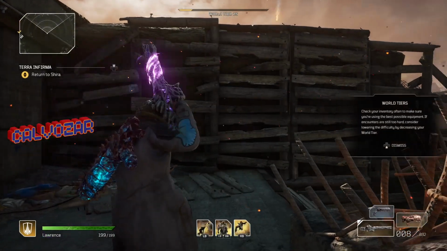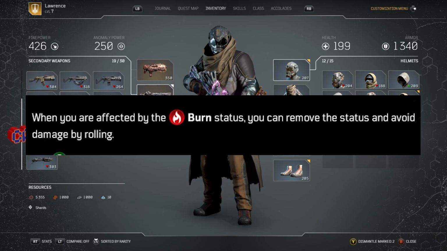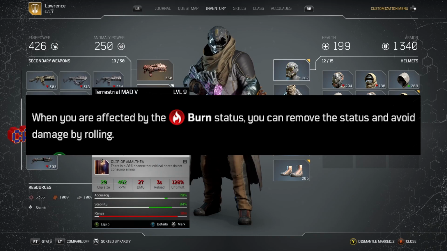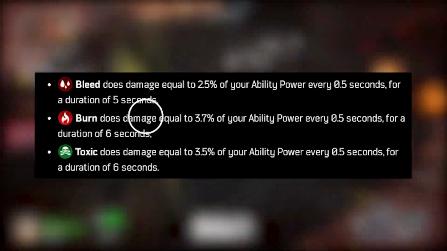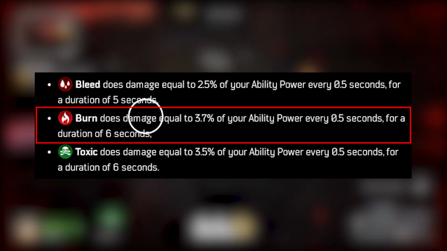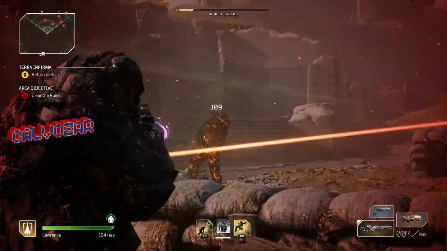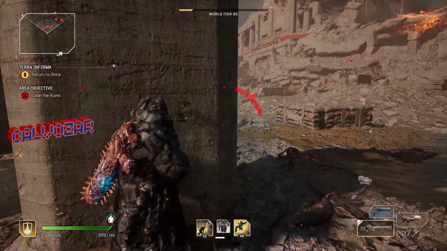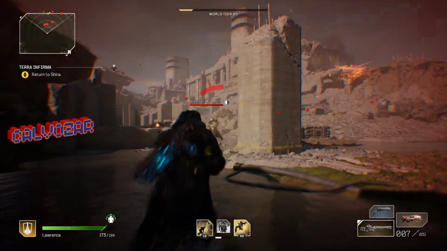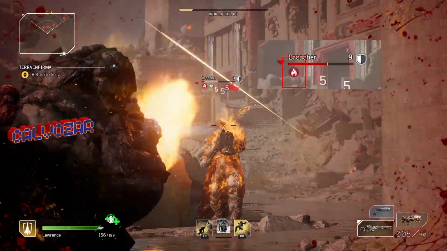Now let's take a look at the burn status effect, which is associated with this red flame symbol. When applied to players, you take damage while burning, but you can remove this damage over time by rolling, as you see on screen. When applied to enemies, they take damage equal to 3.7% of your ability power every 0.5 seconds for 6 seconds. So this means it is 1.2 times stronger than the bleed damage and lasts for 1 second longer. On screen now, you can see an enemy that is affected by burn. This status is going to synergize best with the Pyromancer class.